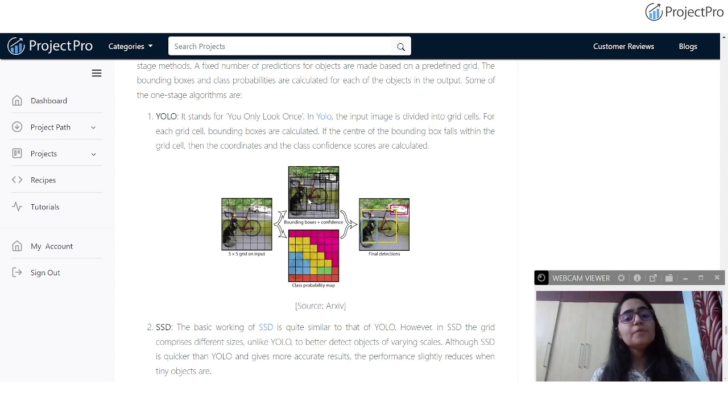The computation of the bounding boxes is done based on the similarity of the pixels. Similar pixels are grouped or clustered together by the YOLO model, and along with those bounding boxes, you'll also get a class probability map, a class probability score.